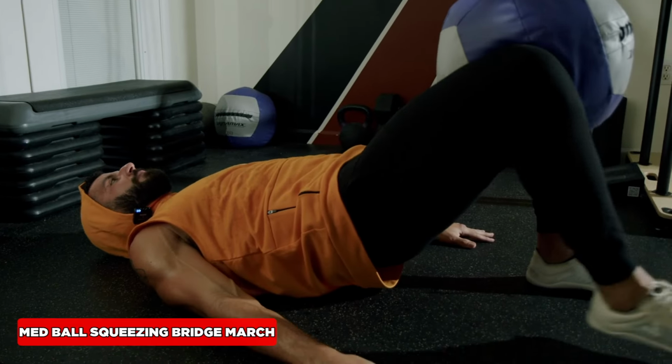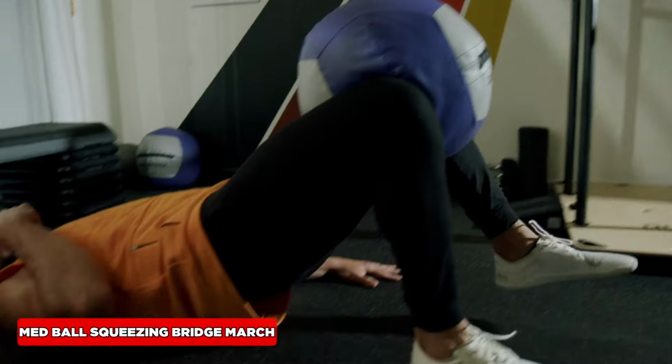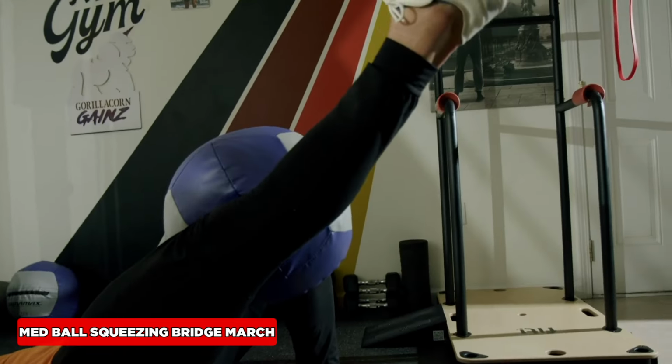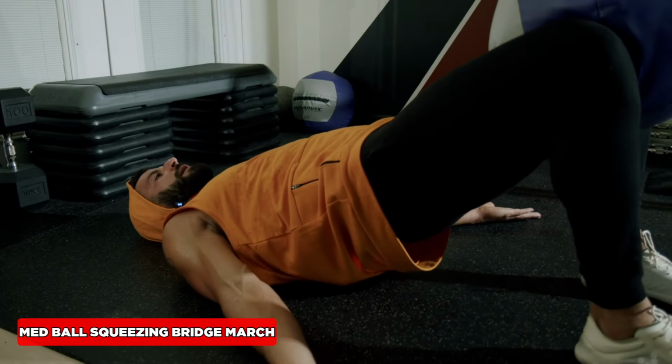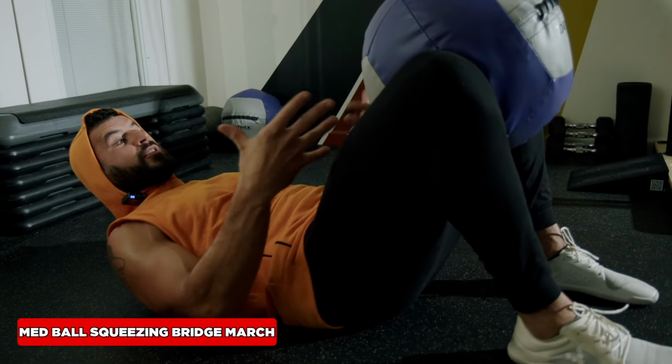into the ball. I'm just gonna do an exhale when I reach out with the leg. Inhale back. Try this for 1 to 2 minutes at a time. Start with a 5 or 10 pound med ball. You can increase the weight to increase the challenge to stay up there.